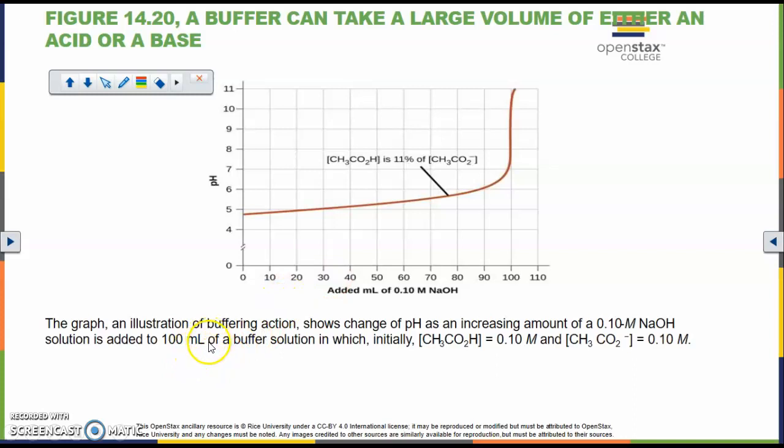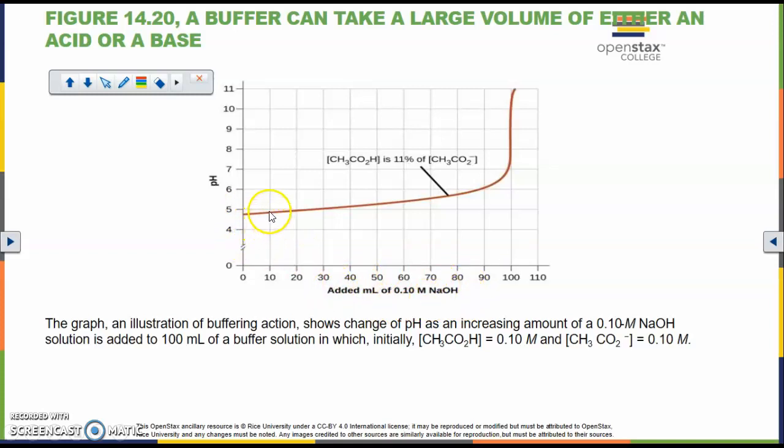So what happens is you start with a buffer solution. I hope this is familiar to everyone. This is acetic acid still. You have 0.1 molar acetic acid, and at that point you have 100 mL of this, with equimolar concentrations of the acid and the conjugate base, right? If you add, I want you to compare this molarity. The molarity of this is 0.1 molar. The molarity of the base that we're adding is the same, 0.1 molar.